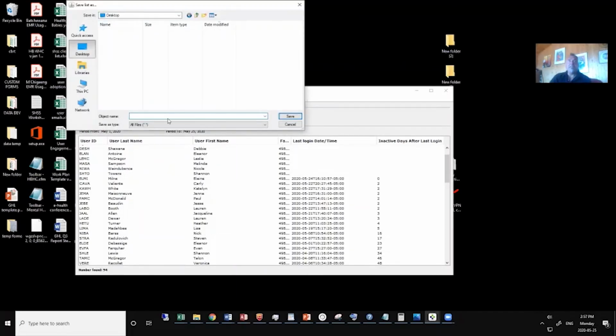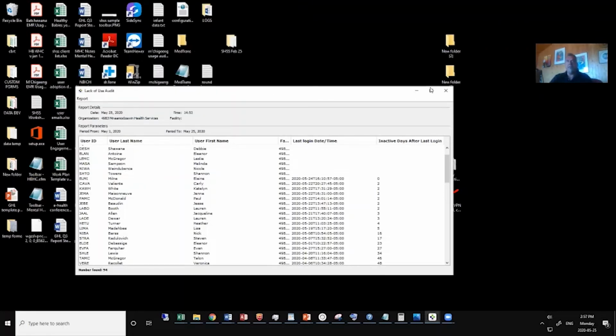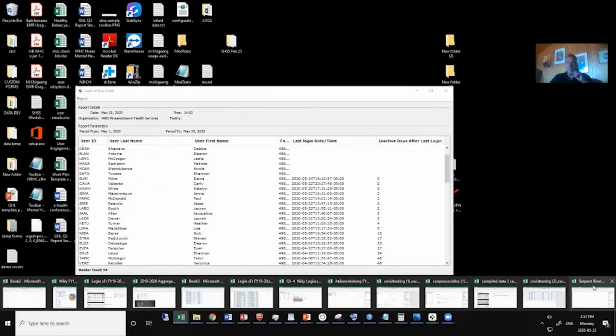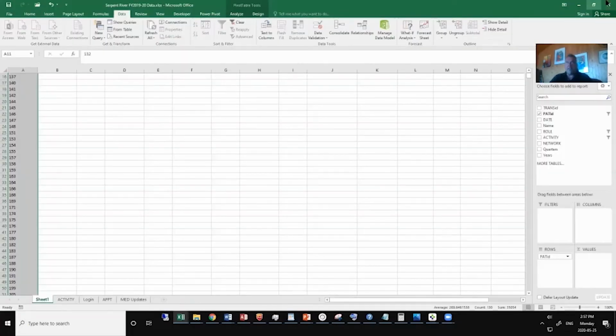I'm going to put it on my desktop and call it demo CSV. Save. And as you can see, it appeared here. All right. I open up the spreadsheet. And I have to make this a little bit smaller.